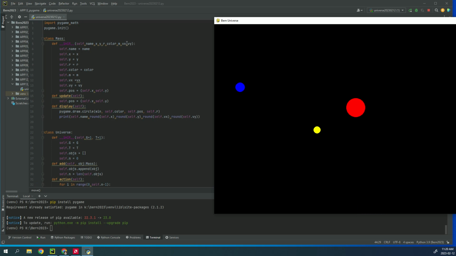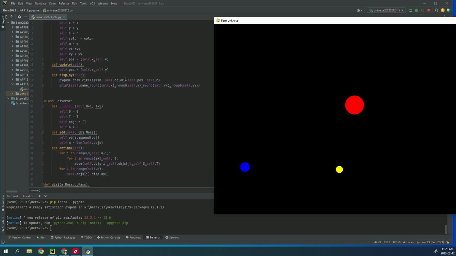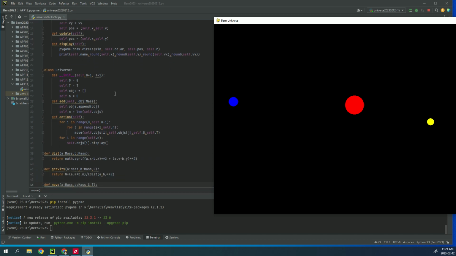I mean the initial velocity on the x-axis and y-axis. We also have a small method to display this object in our canvas, and also print out the position and velocity of these objects in the background, definitely. And then we have the class of universe.